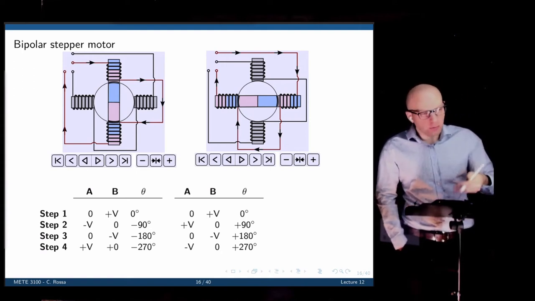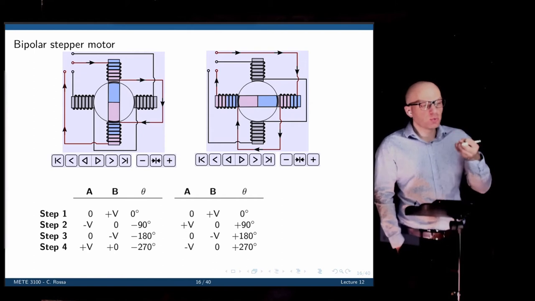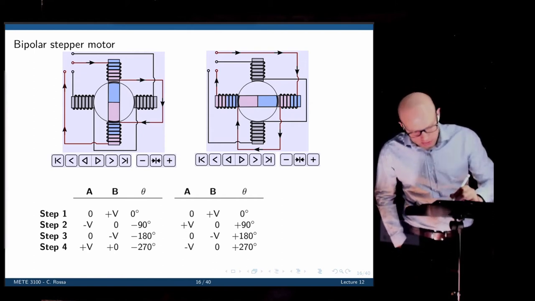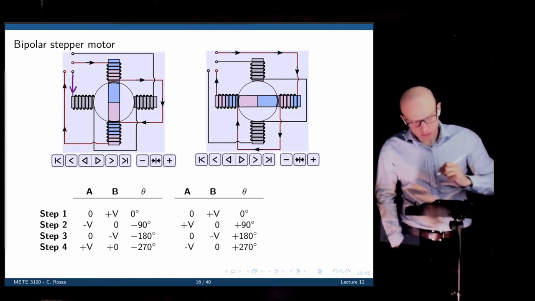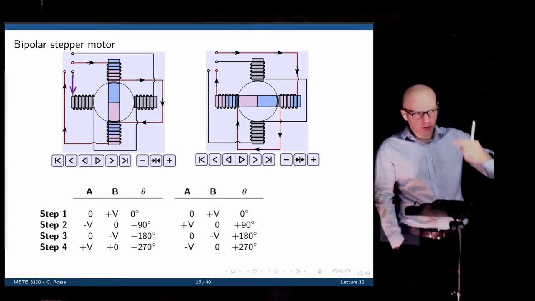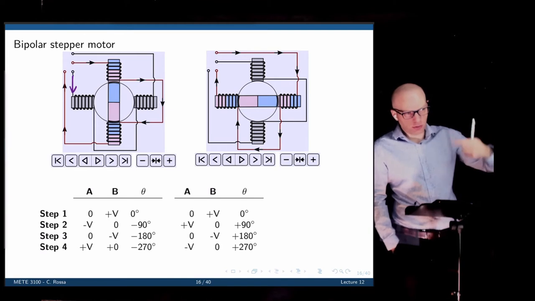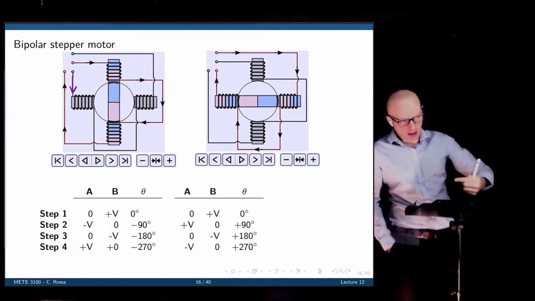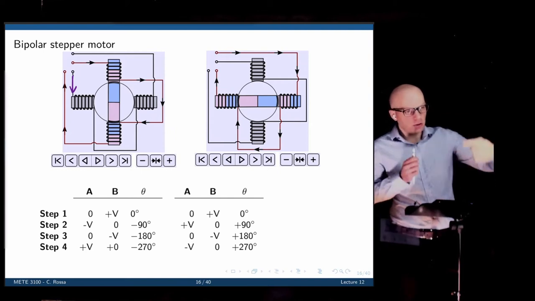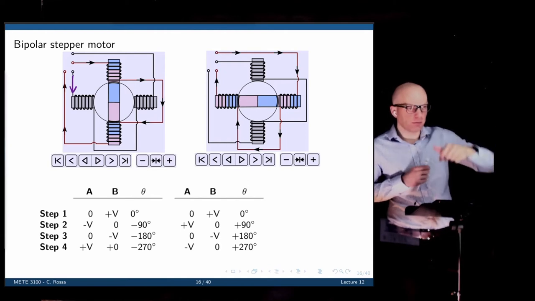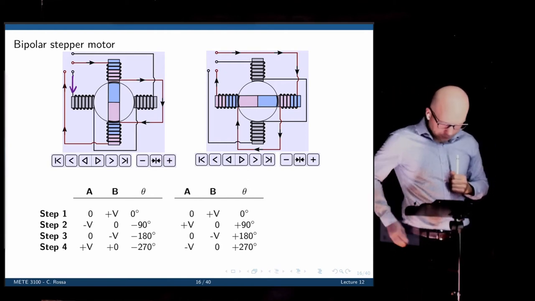You see that in the diagrams, you don't need to pay attention to which way the current rotates around the core. In this example here, it goes from the back of that stator, and then it comes to the front, and then it rotates like this. I don't know if you can see my hand, but it comes from the back and then loops to the front, and then goes to the back and loops to the front, right? So it goes like that, which means that our magnetic flux would be pointing to the left.